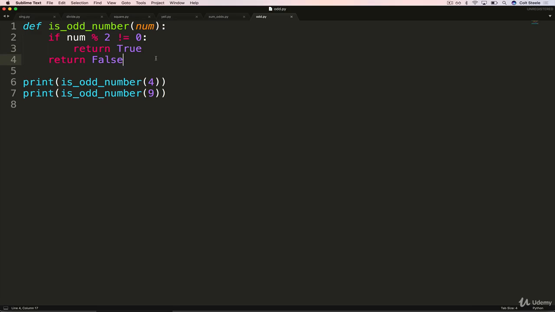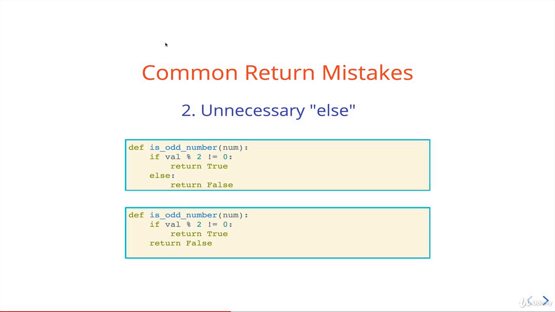So when you are returning Boolean values like this, or you're returning true or false, there's no need for an additional else. And it's not only limited to this case of returning true or false, but if you're returning something at the end in the else case, you just don't need the else. So I call that one the unnecessary else. Patent pending. Okay, so those are just 2 common mistakes you can make when using the return keyword.